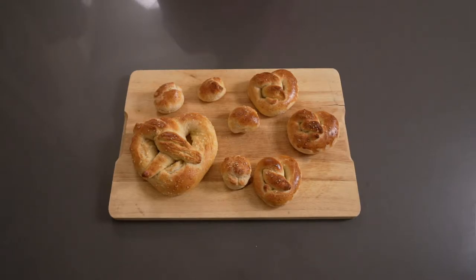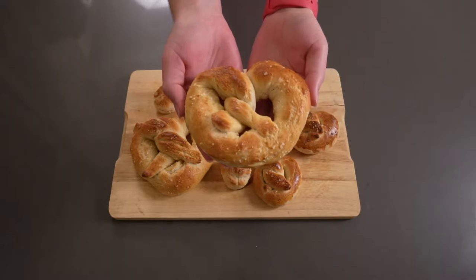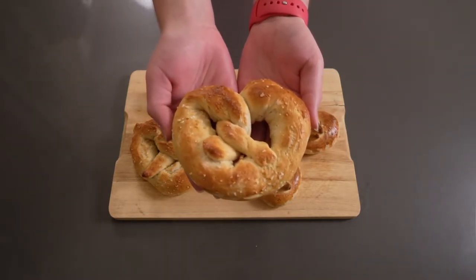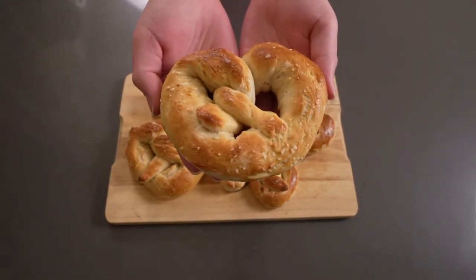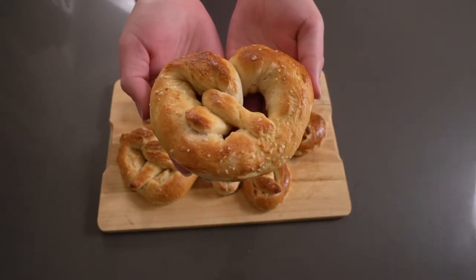If you're new here, I'm Carrie, and for today's Foodie Friday video, I'm sharing how to make the most delicious and easy homemade soft pretzels. The recipe is from Sally's Baking Addiction, and these are seriously so good. Perfect for any snack, but especially for the Super Bowl as it is coming up.